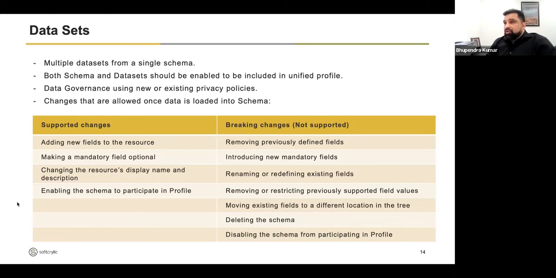You need to make sure that you cannot enable a profile until you define an identity. So you have to define your primary identity, you have to define your secondary identity, then only you can enable your schema for profiling, and then eventually you can enable your data sets for profile.